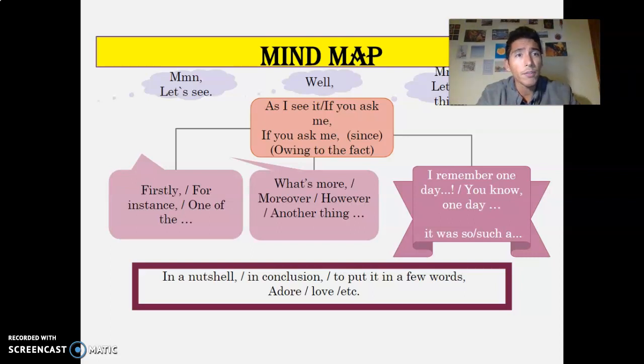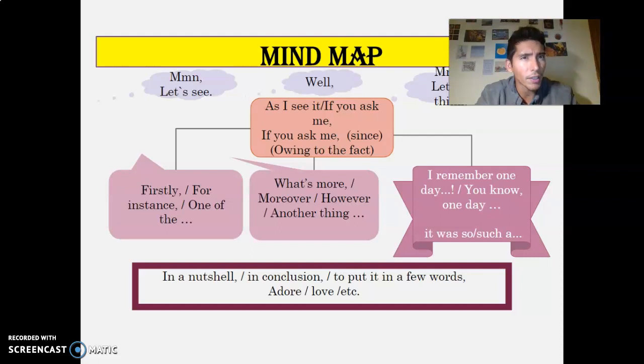Then of course you have the reasons: firstly, or examples, for instance. You have your what's more, however, and it's possible to say I remember one day, giving more details, like it was such a beautiful day. It was so incredible. So you can say something like that, for example.